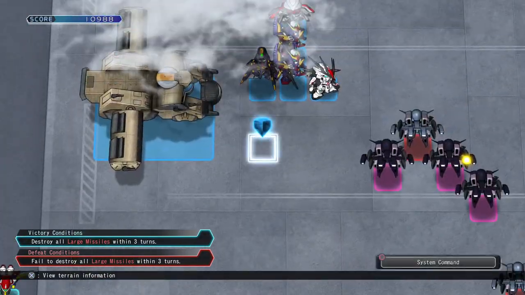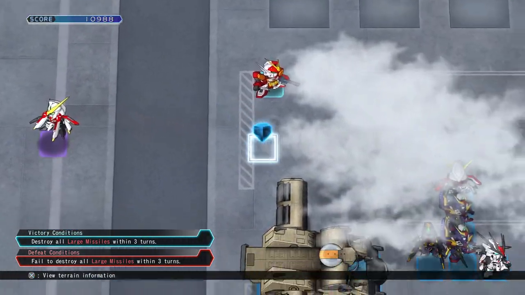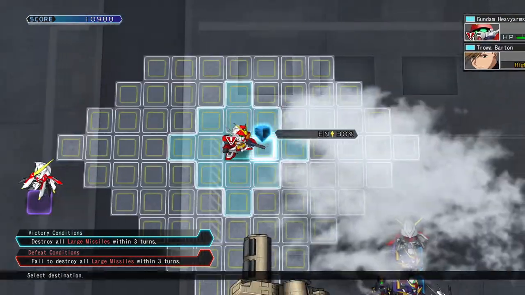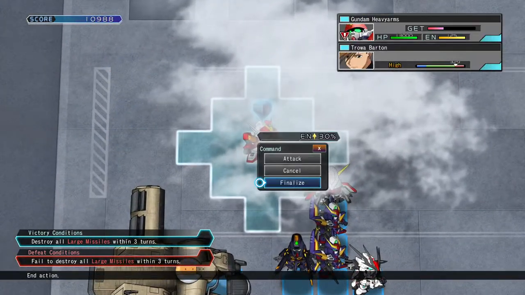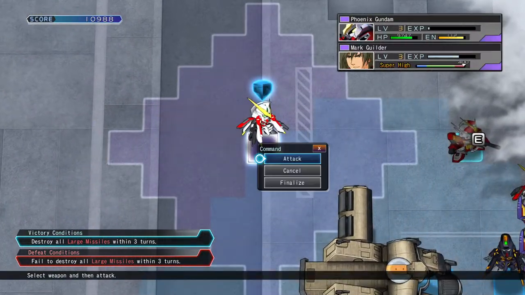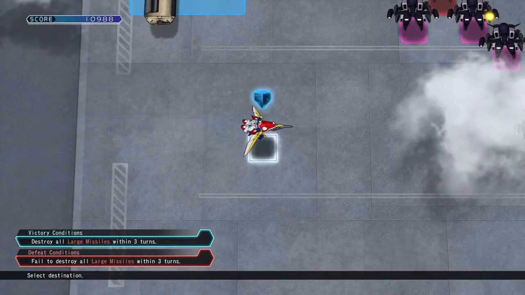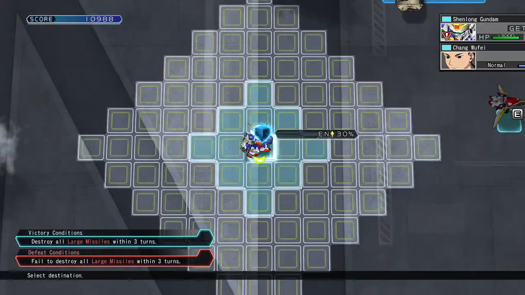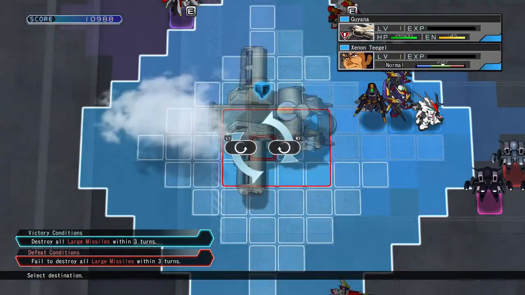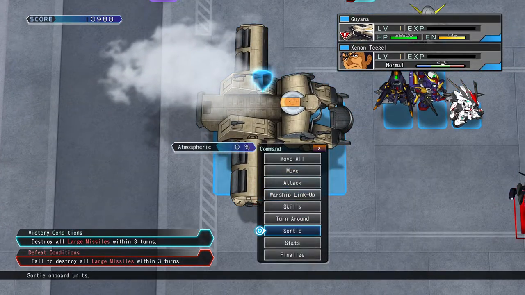Crap. We need one more turn. We need one more turn. I hate it. We need one more turn. That's not cool. That's not cool at all. Alright, move up, move up. And Wing Gundam, I'm not even sure what hero is doing right now. It's like... yeah, they're completely out of position. I mean, does that even work?